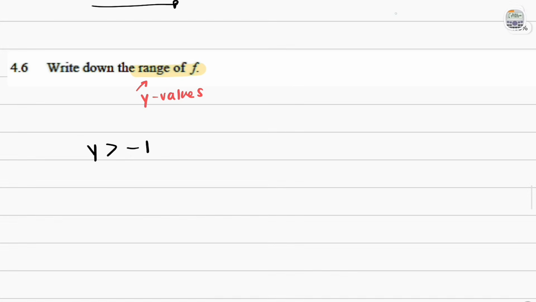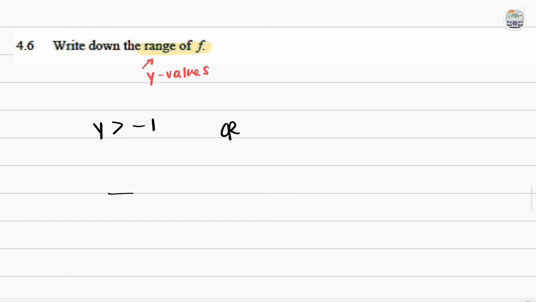You can also write it in intervals, and that would look like this. If you're saying that y is greater than negative 1, you can look at this on a number line. If this is negative 1, values greater than negative 1 are on this side. So you're saying y is an element of, and you're starting at the smaller y value. The smaller y value or the beginning point would be negative 1, and then the higher y value, because we're moving to the right, is heading towards positive infinity.